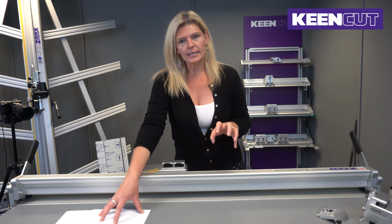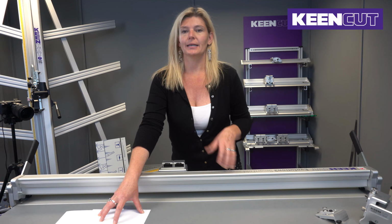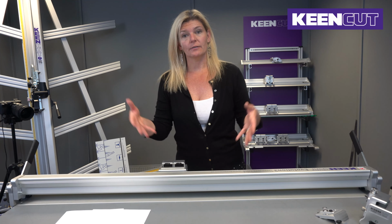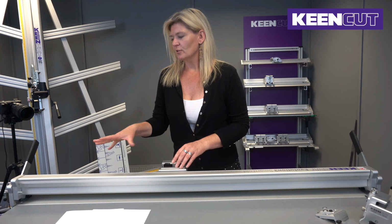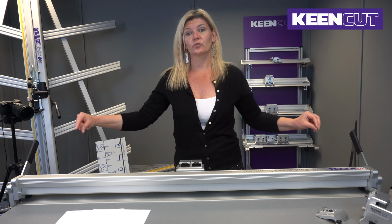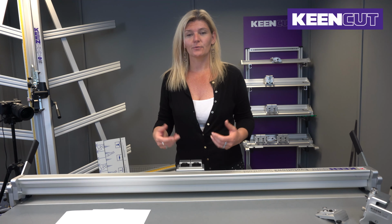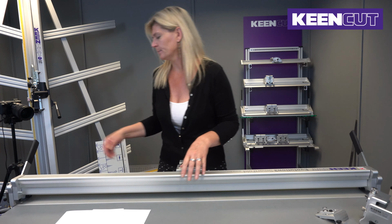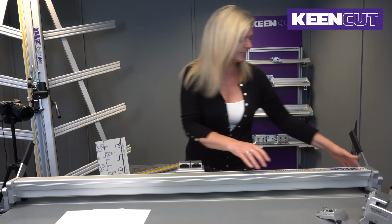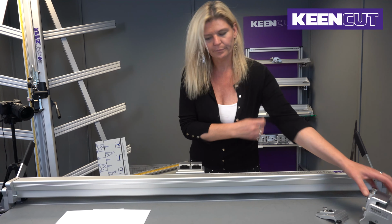The biggest difference is with the freehand and the bench top, you will again need a cutting mat because you will need some support underneath the material itself so it doesn't collapse. But the smart fold actually has integrated into it a cutting strip over the whole length of the machine, so you don't have to go the extra length to have a cutting mat. To access that, I'm going to push this button back through and I access the cutting strip.